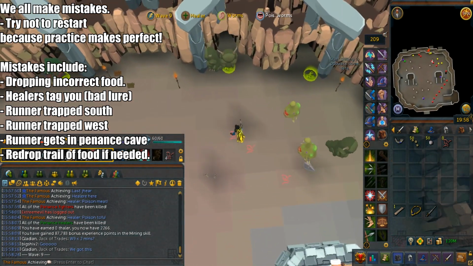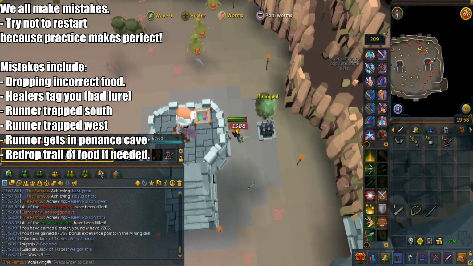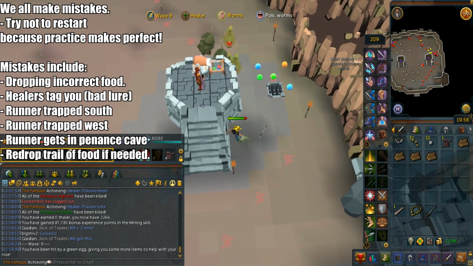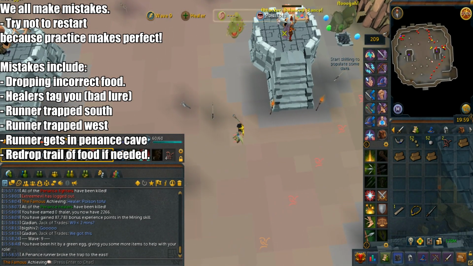So the first mistake is, if you drop incorrect food near your trap, it can be extremely hazardous. Because you know if a lot of runners step on it at once, it can instantly kill you. And if it doesn't kill you, the runners will not be hungry for 10 seconds, and it's basically stalling them from eating any nearby food later on.